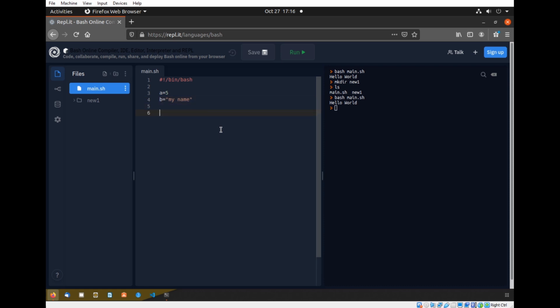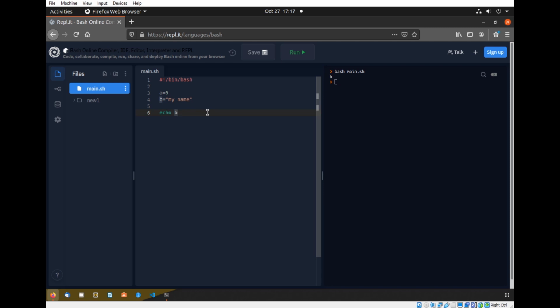Now let's see how to access this variable. If I want to print b, I write echo and then just b. Now if I run it, it's just printing b, but I want to print the value of b.